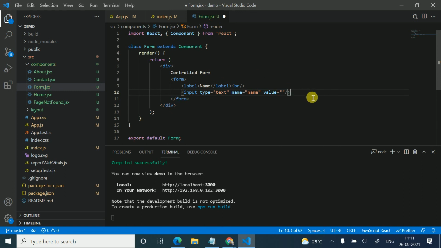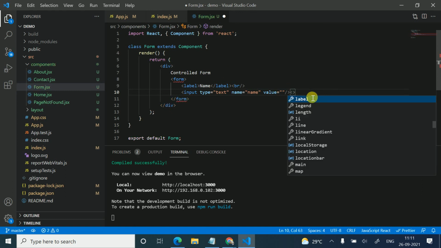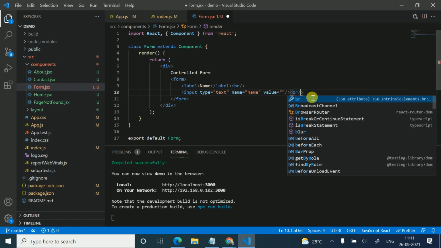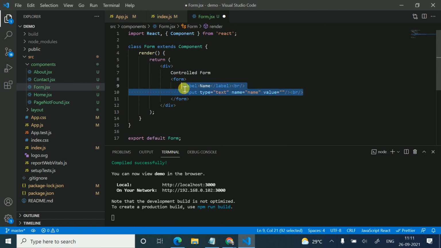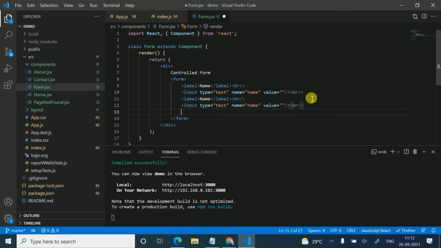So this is our first form element. Then br. Another I will use here, email, and here mobile.